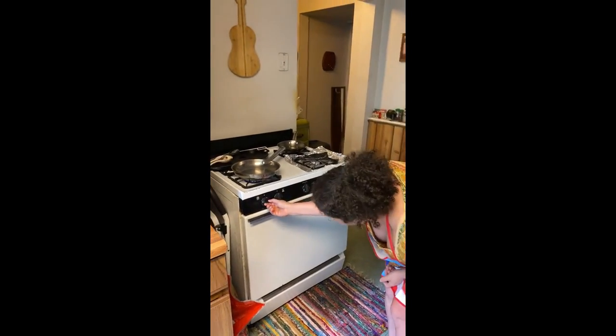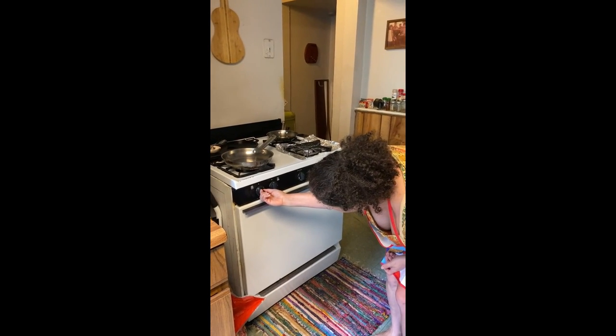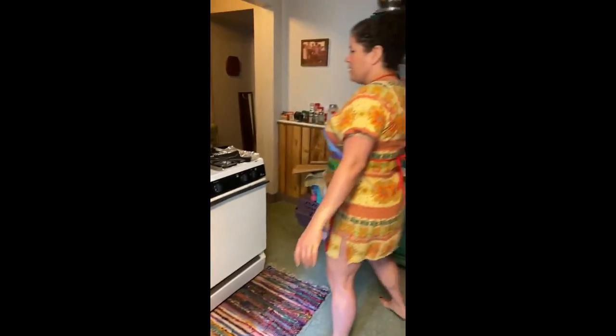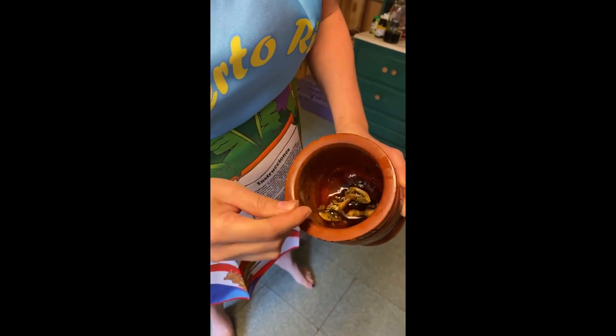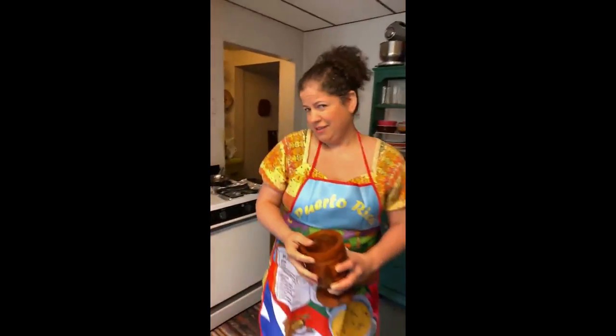We start by turning on a pan. Una sartén a fuego mediano, medium heat. I have already prepared a mix of cilantro, ajo, y aceite de oliva, the cilantro, garlic, and olive oil. It's called mojito, right?